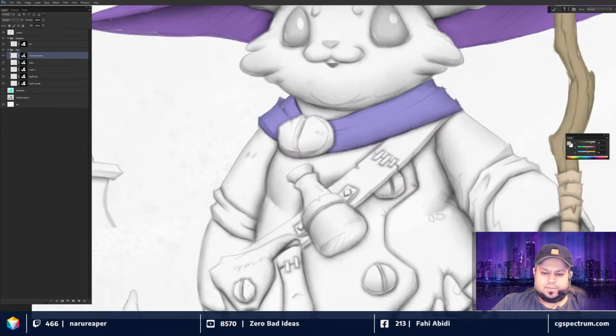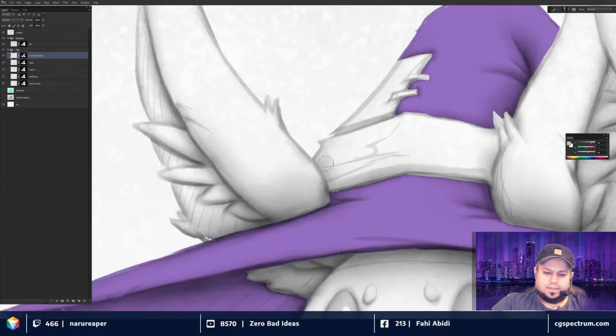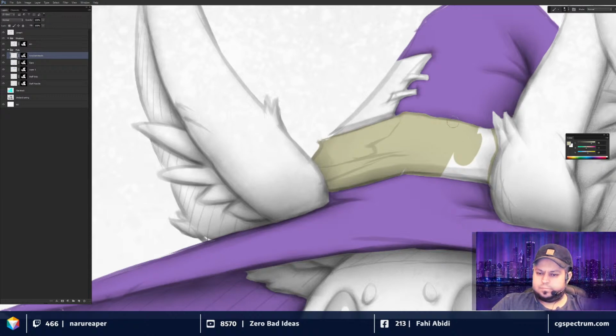I'm waffling on this one. We're going to go a neutral tone and see. May change our mind on that. Maybe a peachy color? Yeah, that could work.